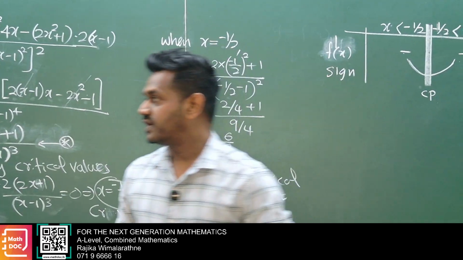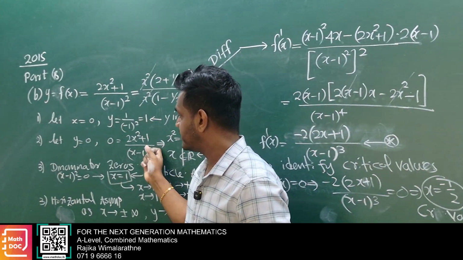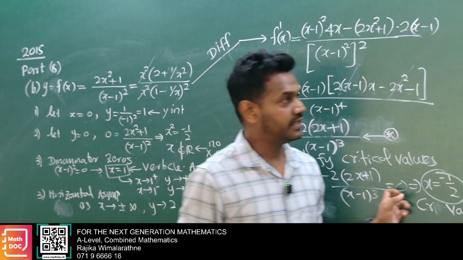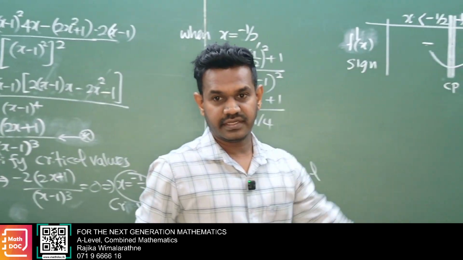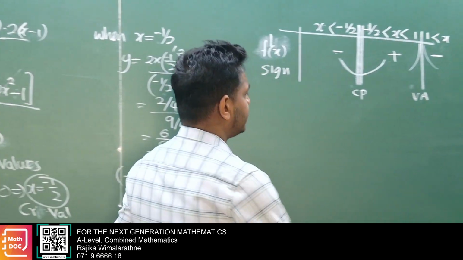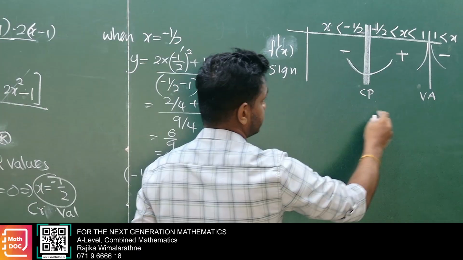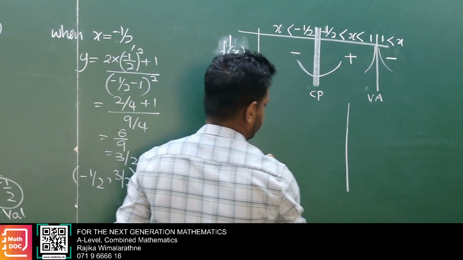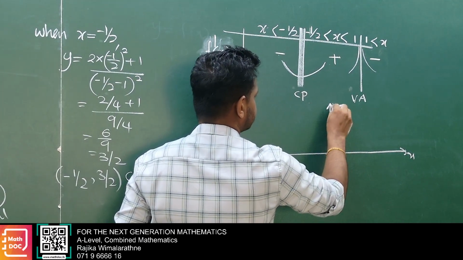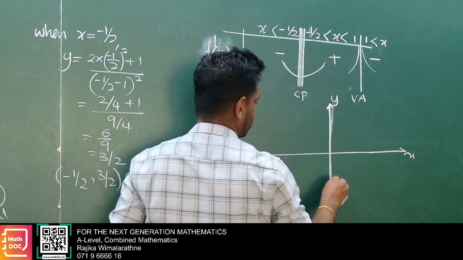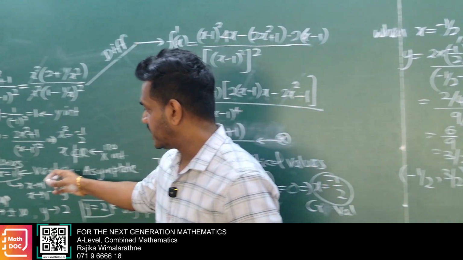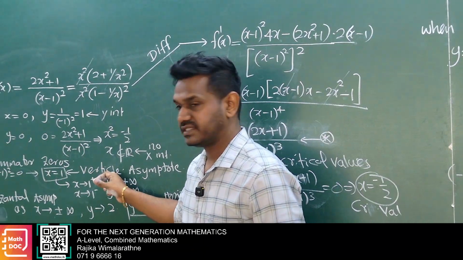Now already we have identified the x-intercept, y-intercept, vertical asymptote, horizontal asymptote, and critical point, and we have identified the type of the critical point. Then we can sketch the function. Now here is the procedure. Now start sketching. Here the x-axis, this is the y-axis. If you have any doubt, just say first. When you sketch, you had better get the vertical asymptote first. x equal 1.